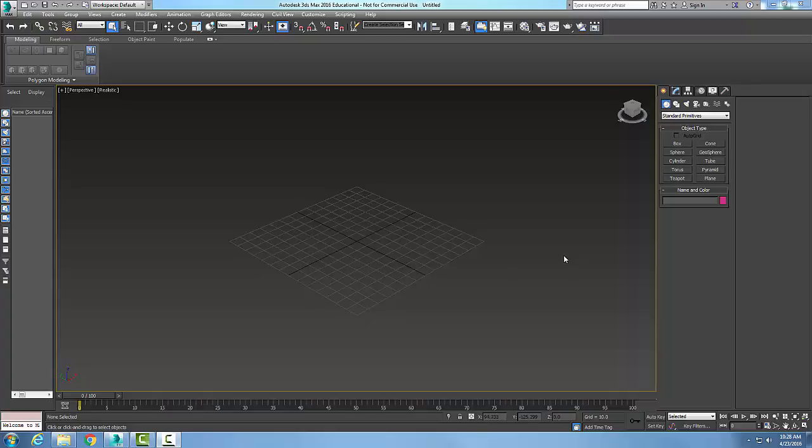Creating a ring array system. So a ring array system is a system in which we create a number of boxes in a circular pattern with a dummy object placed in the center. This dummy object is a wireframe box with a pivot point right in the center of that box. This pivot point is used for transformations such as movement or rotation, but the dummy object is not rendered.